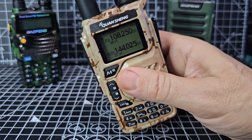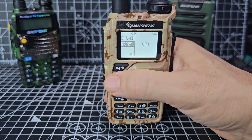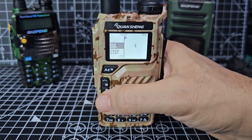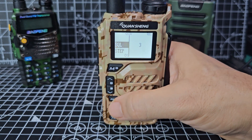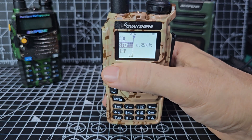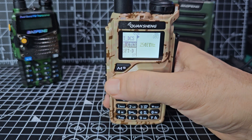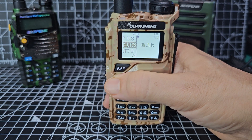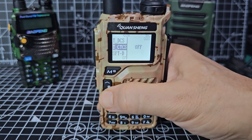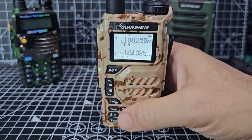Programmable buttons, PTT, menu. Start at the top: menu item 01 is squelch, and the way you change squelch is menu, up and down with the arrow, confirm, and then carry on cycling down. You've got step — go menu, choose a different step, menu to confirm. Keep going down: high power, CTCSS transmit tone. Menu, up and down — let's say you want 94.8, leave that as my local repeater GB3, menu to confirm. You've got that, and you've got the shift direction. Let's put a minus in: go menu, select minus, menu, then exit.